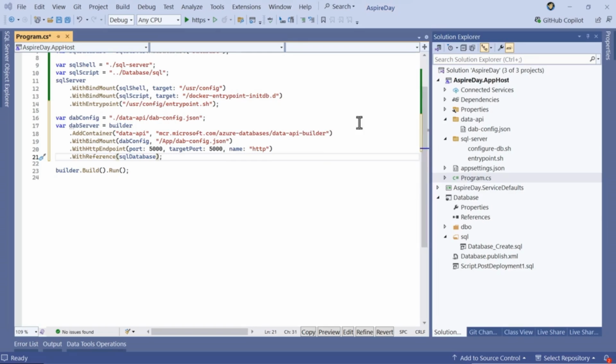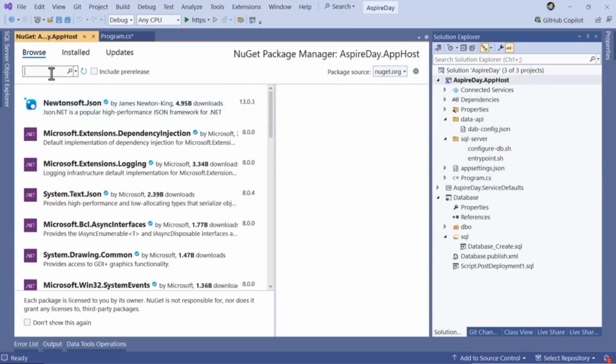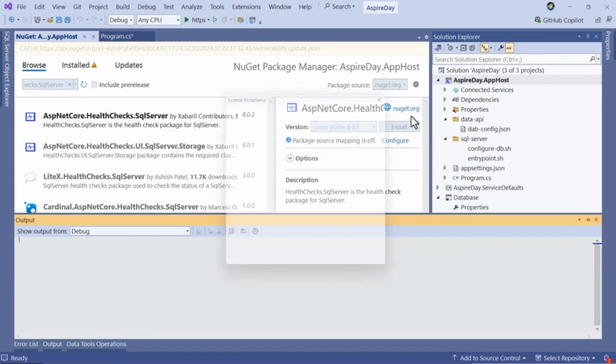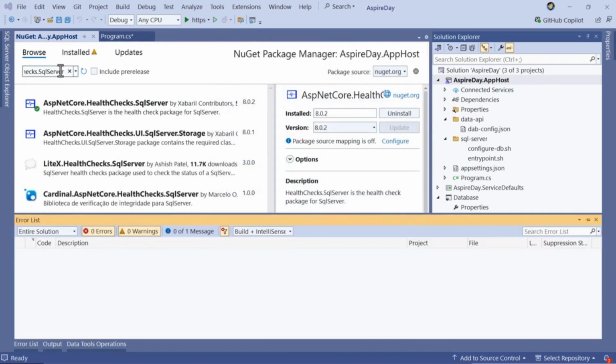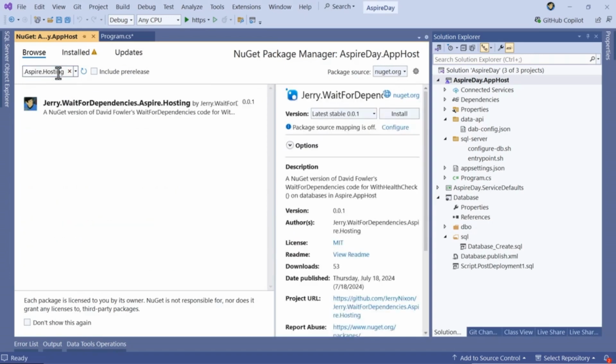And the way I'm going to do that is by adding WaitFor. Let me do that in 2 steps, and both of these are going to be through a NuGet package. I'm going to start by introducing health checks for SQL Server. This allows me to interrogate my SQL Server container and know when it's finished building. I'm also going to include a new package called Cherry.WaitForDependencies. And the reason I'm using this is because it was already built by David Fowler. It's sitting in one of his repositories as a sample, and I added it to NuGet so that we could use it right here. Now these are like other features that are on the way in Aspire, and right now I just need it for this demo. Soon you'll see WaitForDependencies showing up in the official channels.